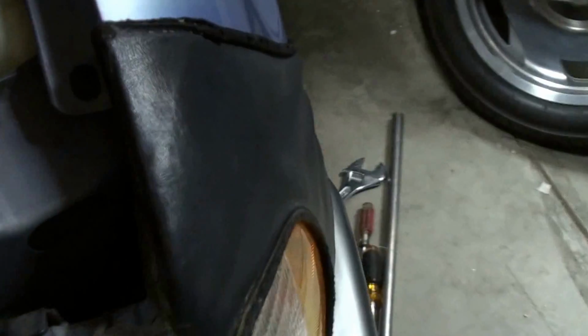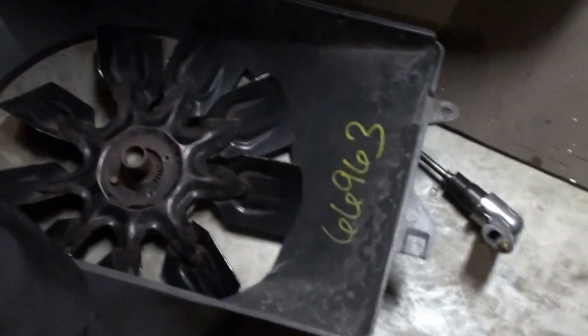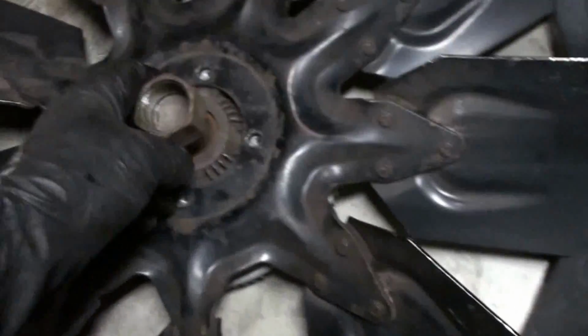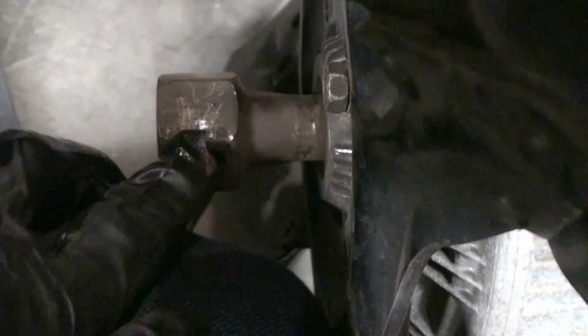Big shout out to Brian's Mobile One. He said on one of his videos how to remove this fan clutch. And let me tell you, it won't want to come loose because it'll spin on that pulley. What you do is, I'll show you the evidence here. Bear with me. Right here, you see that notch.